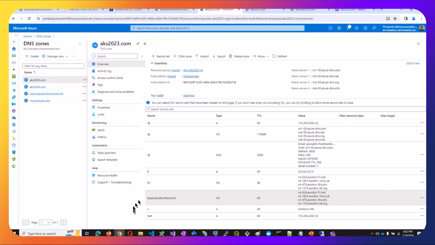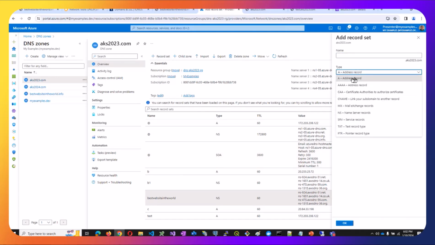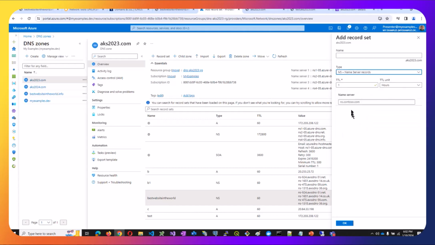Or you know what, I'll create a different example so we can see it working in case I don't do it right. So let's say I'm going to add a record. An A record is a name to an IP address. And a quad A is a name to an IPv6 address. A name server record is saying, go to this DNS server, and they are the authority of that subdomain, and they control what happens. They have the records for it.